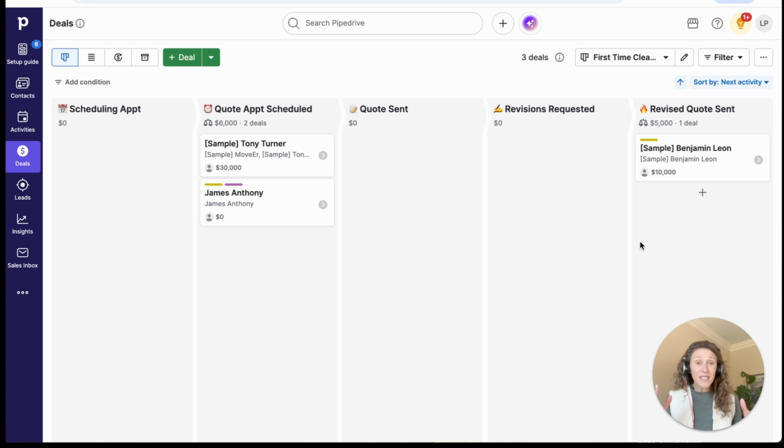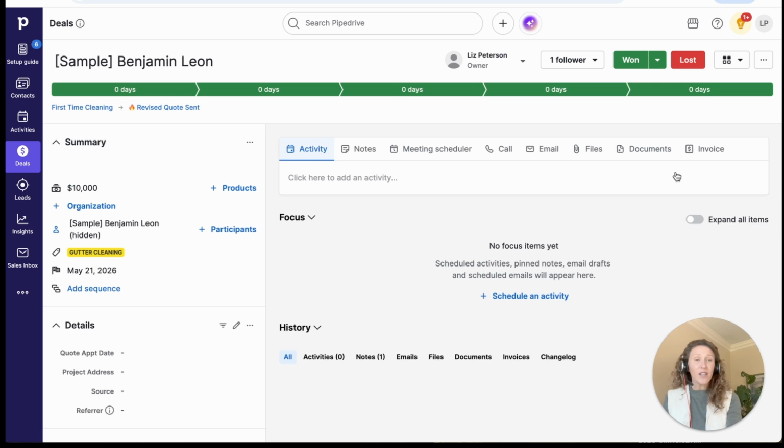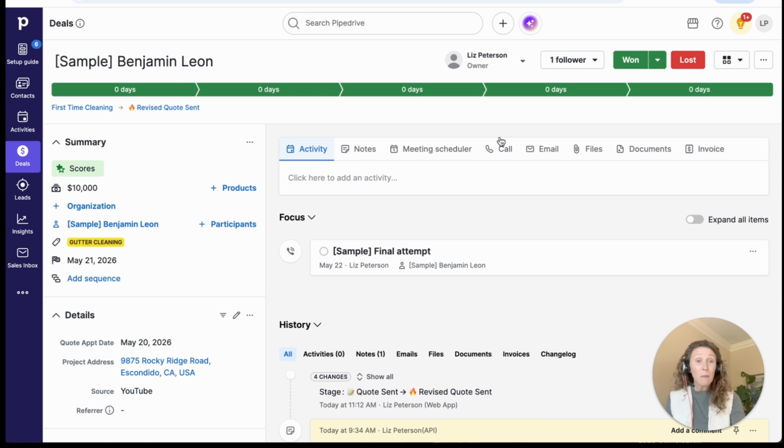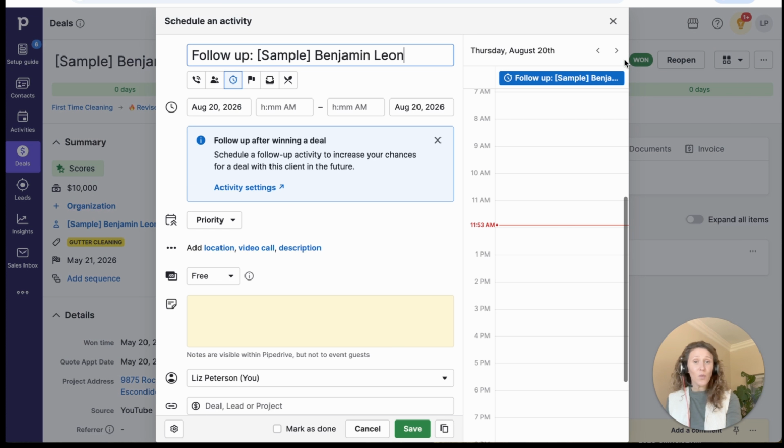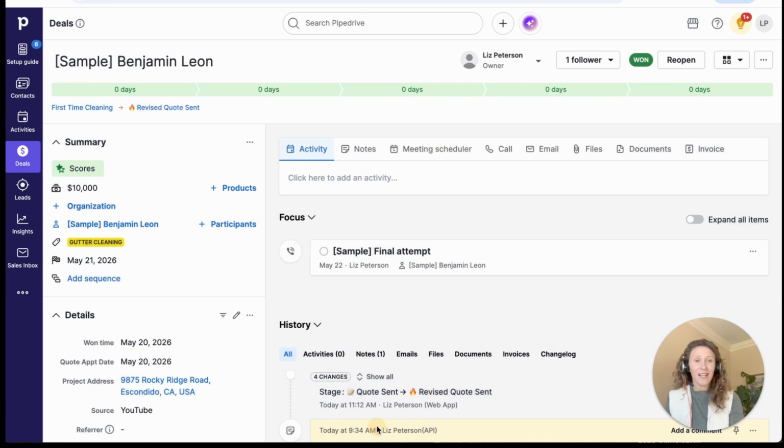So your open deals are the ones that you're actively working on, that you're actively trying to drive towards closing the deal, making the sale, all of those good things. So those, again, are going to show up by default in your pipeline here. Then I'll go here to this revised quote. A deal can be marked as won. So if I click the won button here, if I need a follow-up activity, I can create it or I can click cancel. But then I've got this deal won.